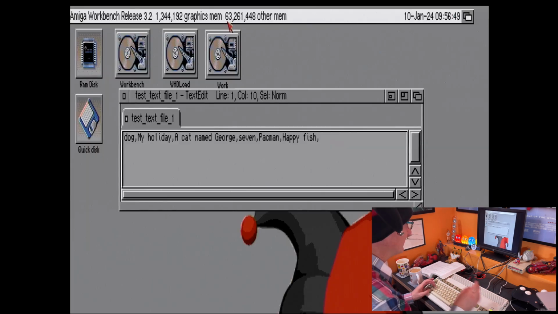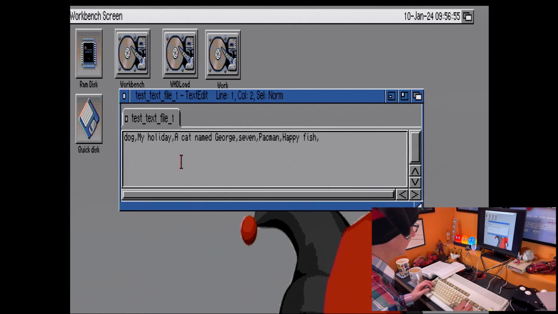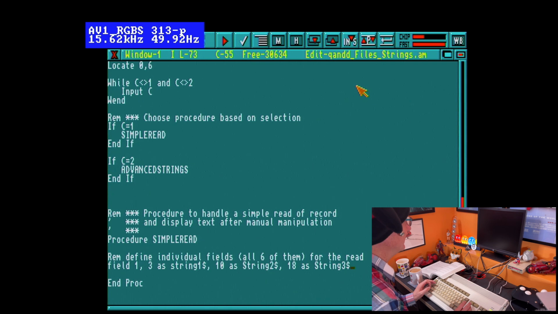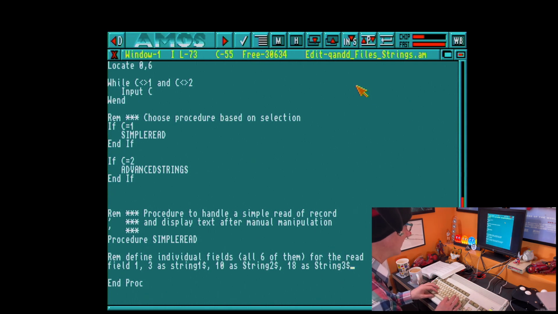If we want to double check these, let me just flick back to this text file here. So let me show you. So the first field is going to be 3 characters long, 1, 2, 3. The second one is going to be 1, 2, 3, 4, 5, 6, 7, 8, 9, 10 characters long. The third one will be 18 characters long. The fourth one will be 1, 2, 3, 4, 5 characters long. So let's quickly do that now. And some of you are probably thinking this might not be right, but bear with me.